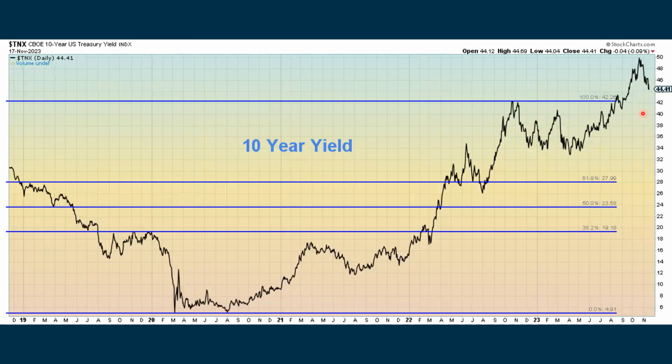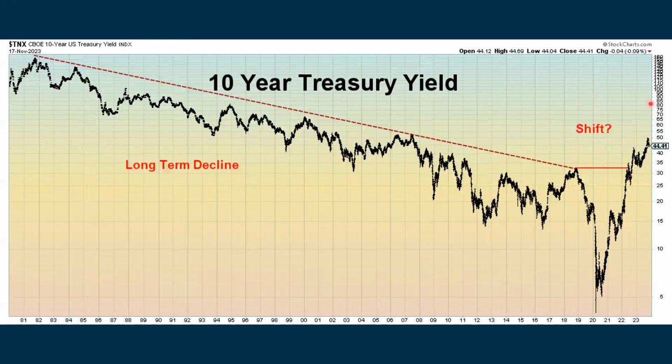We look at the 10-year yield, which hit the 5% area and then since has been falling back. We're wondering, are interest rates going to continue to go down? This is the real benchmark for the U.S. market. We also look at a longer-term look at the 10-year Treasury yield.